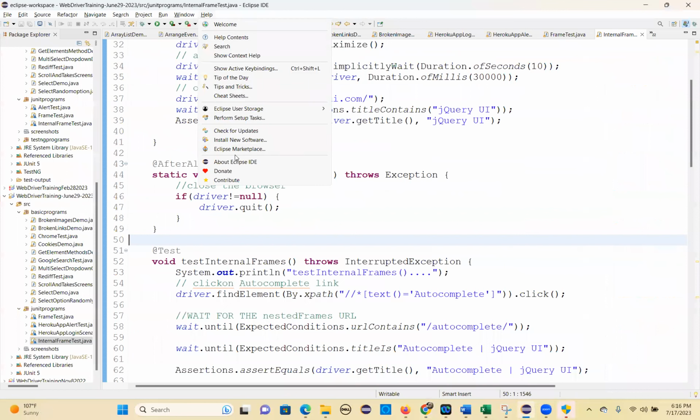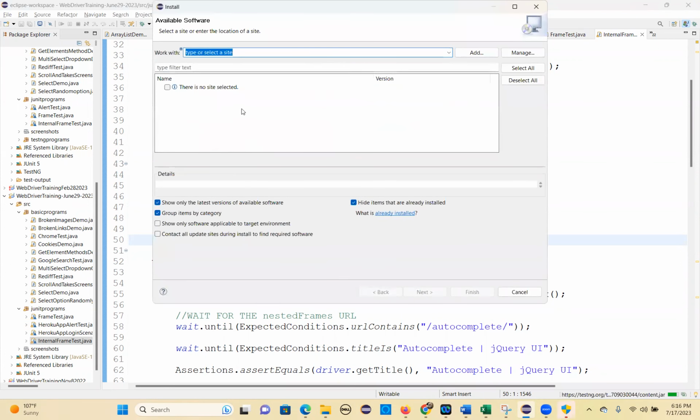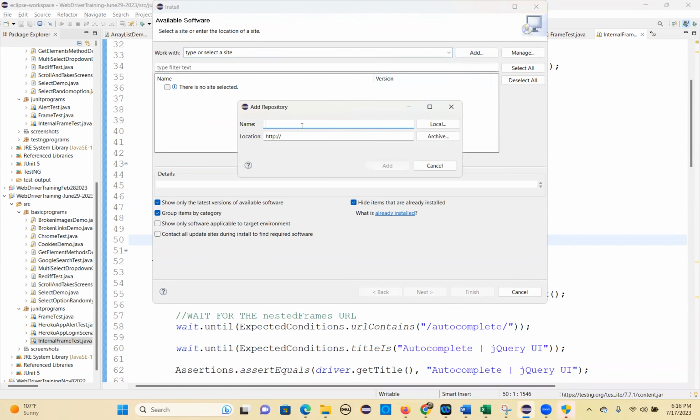Help, Install New Software. So where do you need to go? Help, Install New Software. Then click on Add.